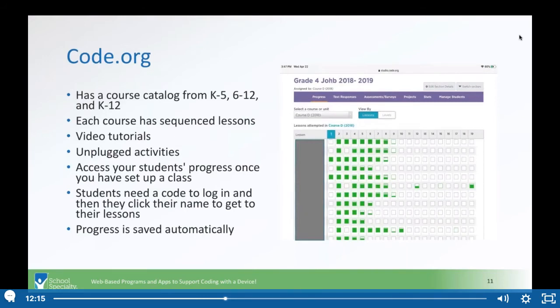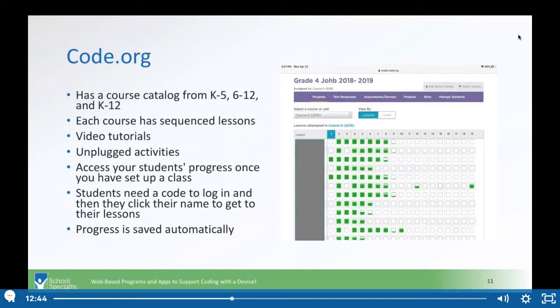progress. And as you can see on the screen, that's how I could track my students' progress with one of the courses. It shows the numbers at the top, which is the lessons, and then the green says that they have completed it. And if you see half, that means that they're still going through the steps. Where it says lessons, that's where my students' names would be. We just created a box and put it over top of them for privacy.